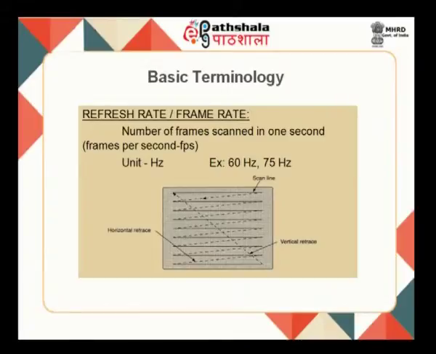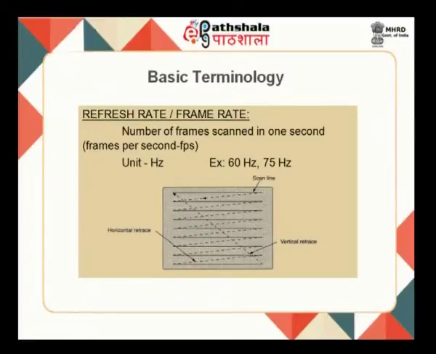Simply, it is rearranging the position of the electron guns inside, so that the screen is redrawn from the top left corner. This is how there is horizontal scanning, and at the end of the frame there is vertical scanning. Again the position of the cursor starts from here. So, the screen is redrawn again from the top left corner. That is how a screen gets redrawn. This is called refresh rate.